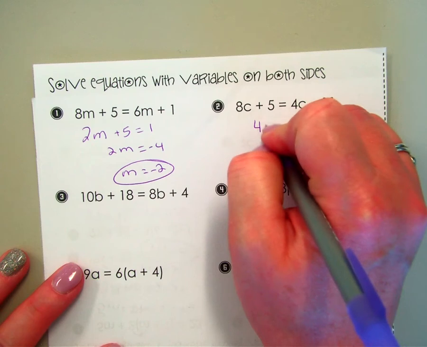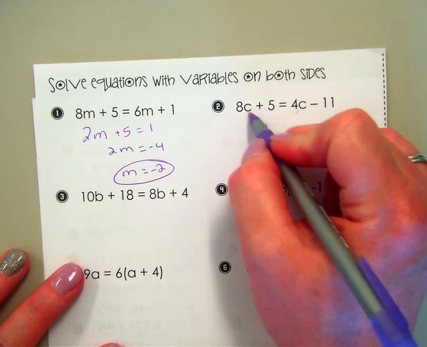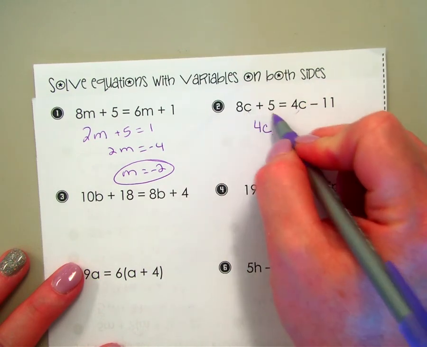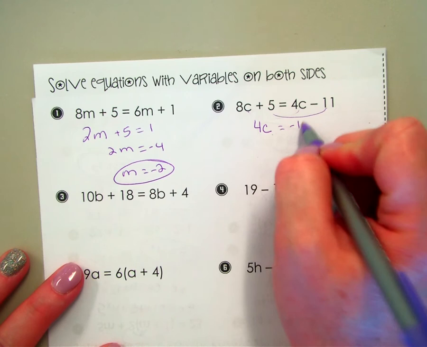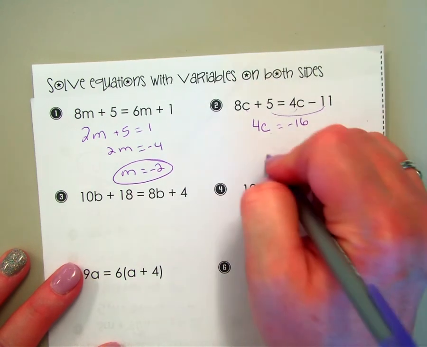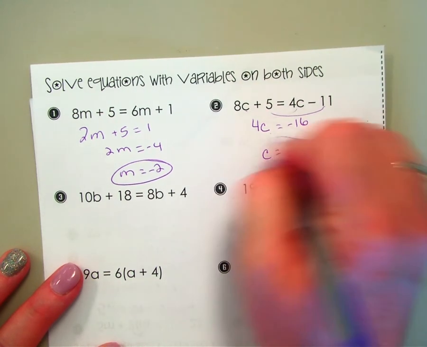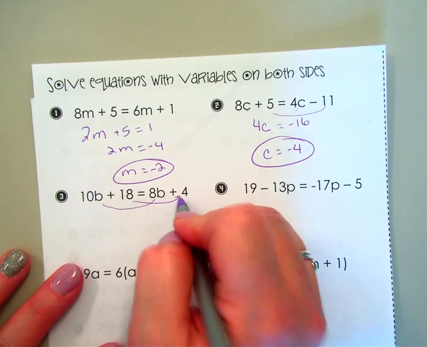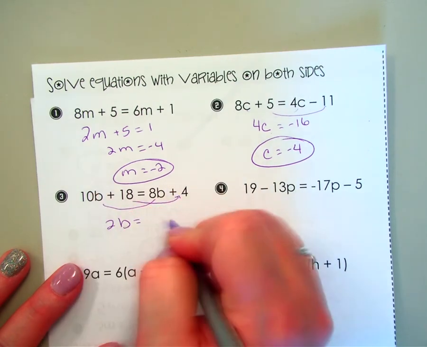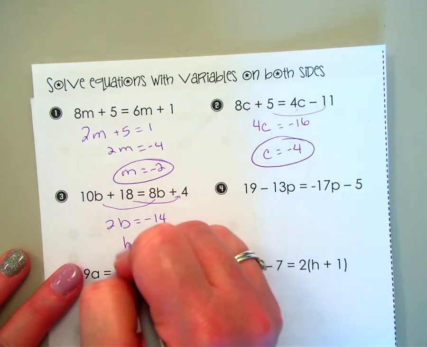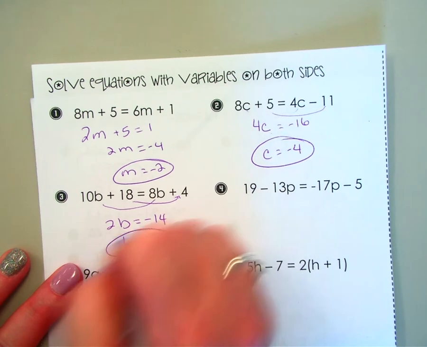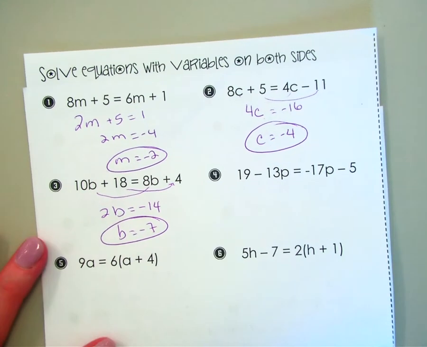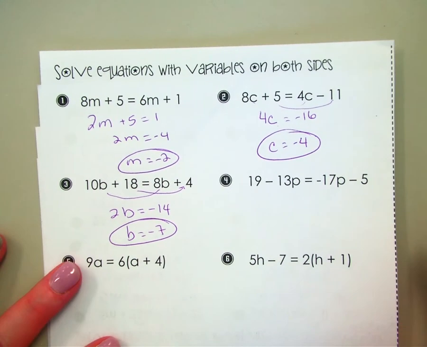It's just you got an extra step. You have to get that variable together on the same side of the equal sign. So sometimes you can do a couple steps at one time. So here I'm going to subtract my 4c and I'm going to subtract my 5. 2 steps in one. We can do that. Then divide by our 4. Get my b's together, get my numbers together. So I get 2b equals -14. B equals -7.